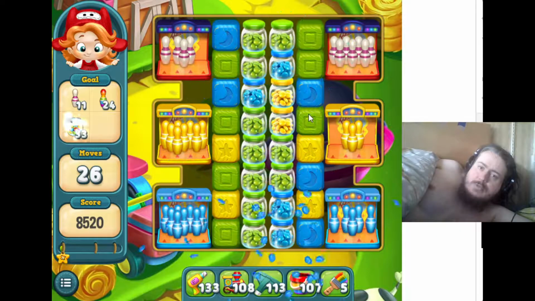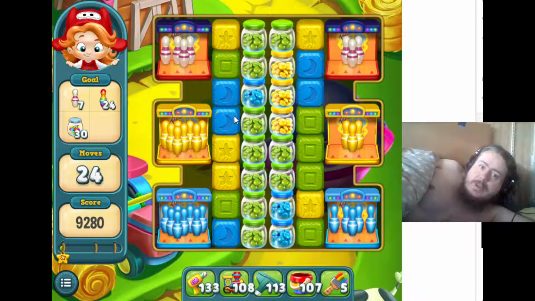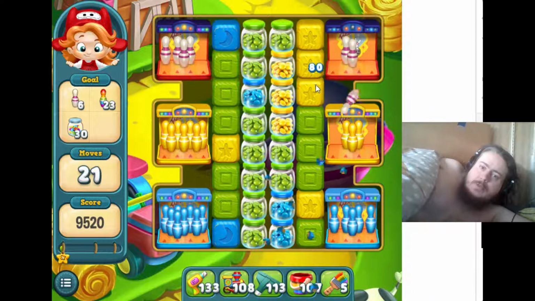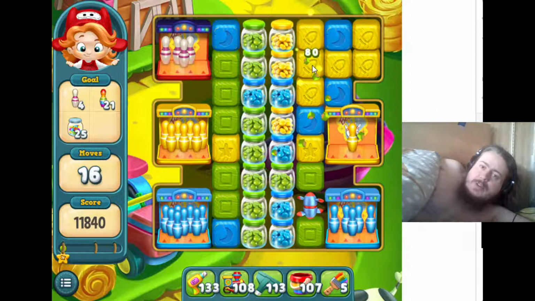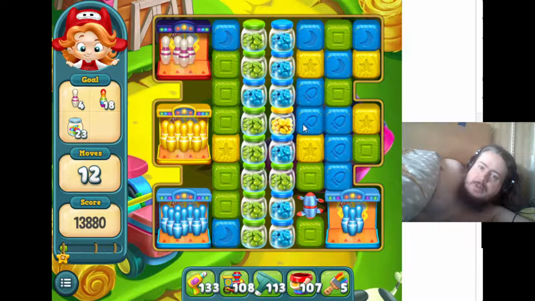I wonder if these sweet jars will ever stop falling down the middle when I get to the point where I've got all the sweet jars that I need. You know, I probably made a mistake by not focusing on the top boxes of the bowling pins as well, haven't I? It's possible. Because once I get rid of them, I've got more space to make moves, haven't I? Yes, I think that was a mistake, as a matter of fact.